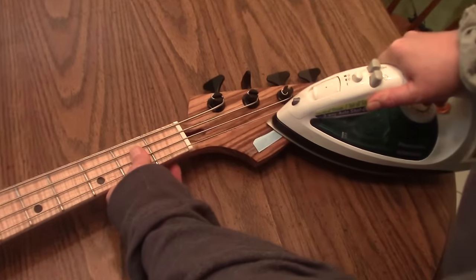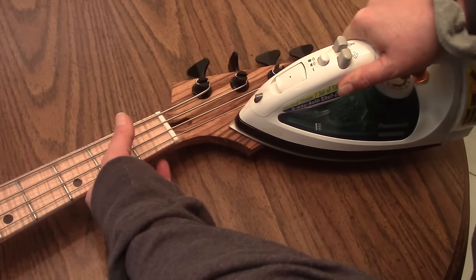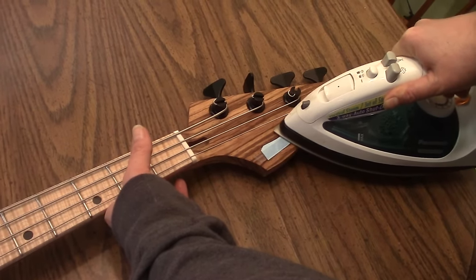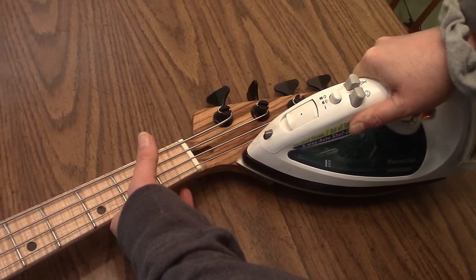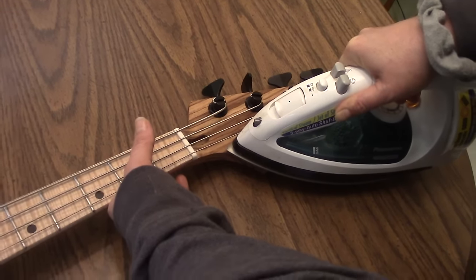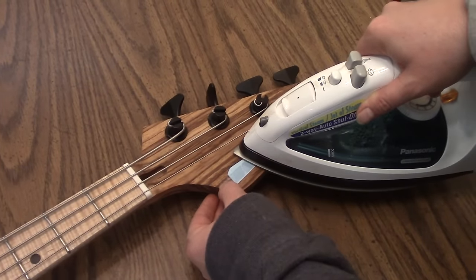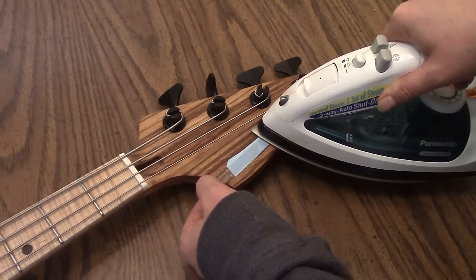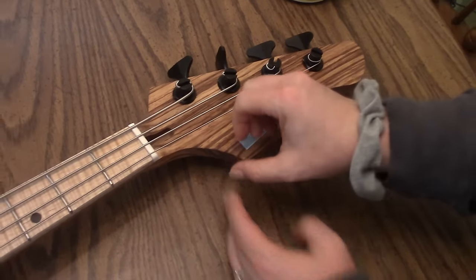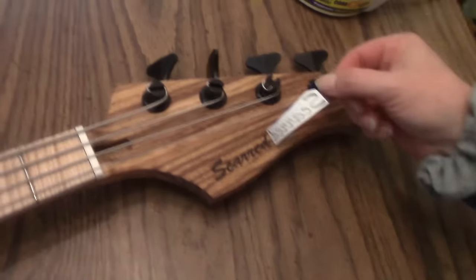Why are you ironing the headstock, Kathy? Don't be silly. You know what I'm doing. I don't know what you're doing. This is brand new. Putting scarred on the headstock. Don't be silly. I don't believe it. I gotta see this to believe it. We got laser cutters for this. What are you doing? So it's supposed to say scarred under there now. That's the idea. All right. Let's see. It does say scarred.